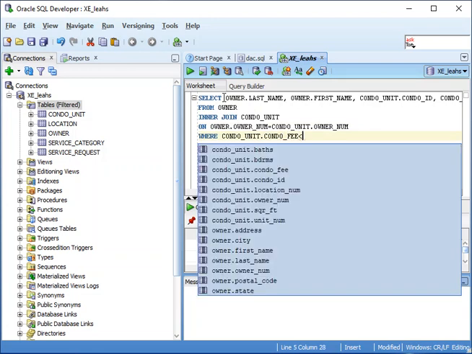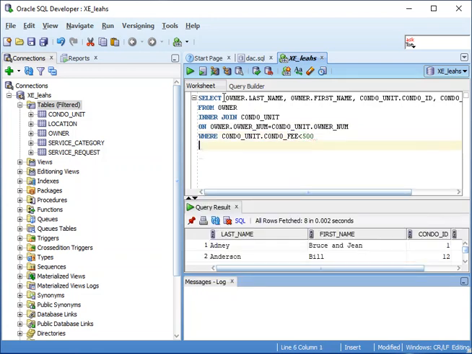It's going to be less than 500, and then let's just order it by owner last name. I do want to point out that another thing the inner join does is it separates out your join information here, and then your where statements fall back to just being criteria that you're selecting on.